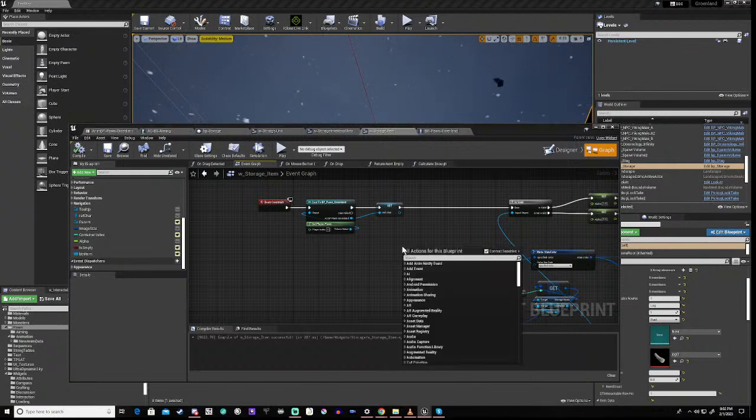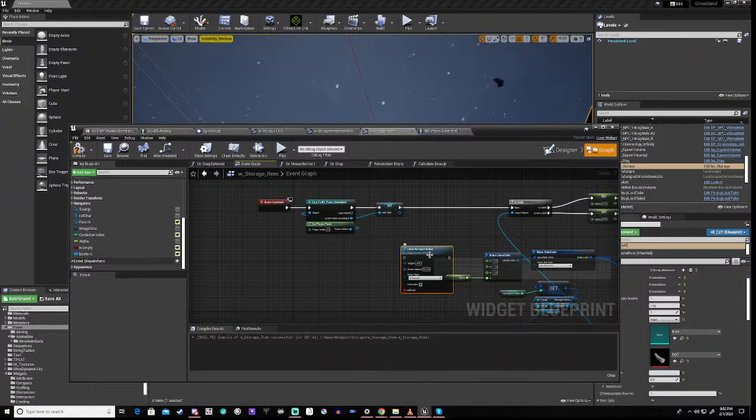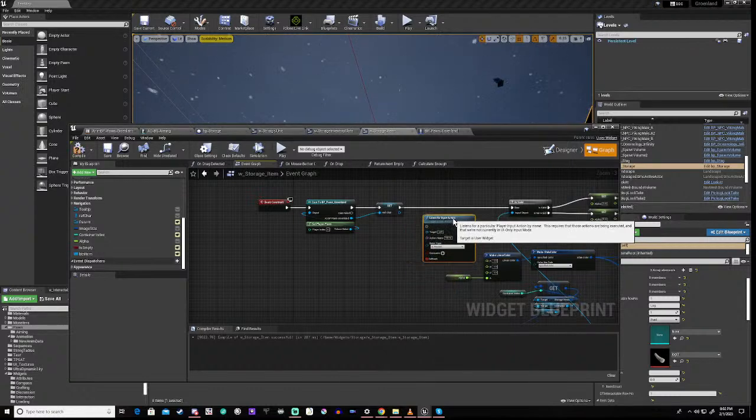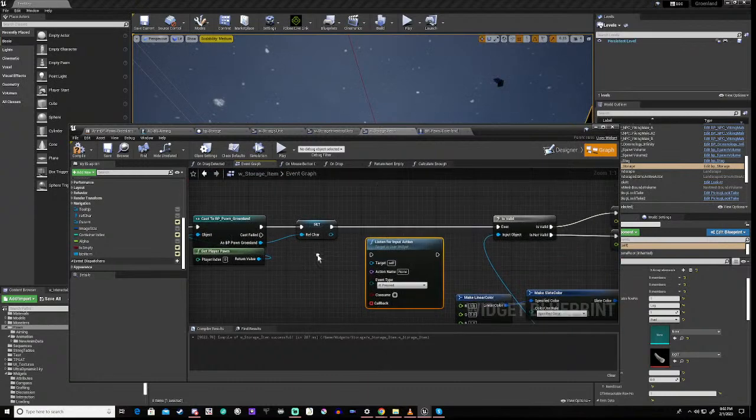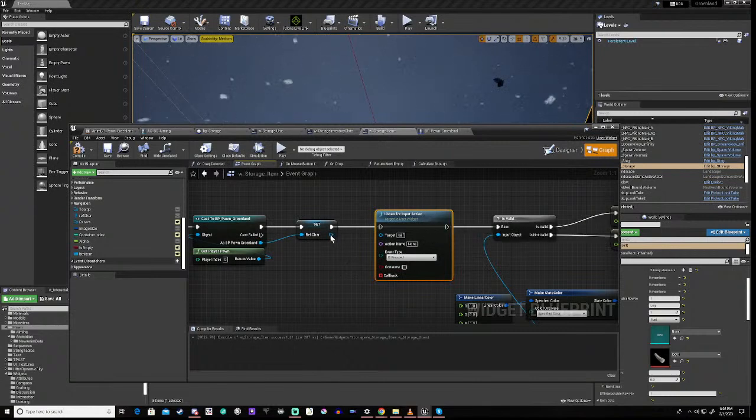So if we want to override our left mouse button, which is an action, what we can do is say listen for input action, and I'll show you this in action. We say listen for action, and then we say it's fire arrow.